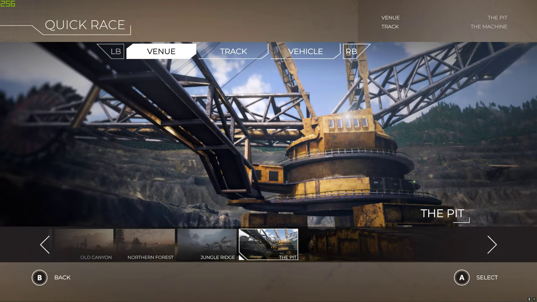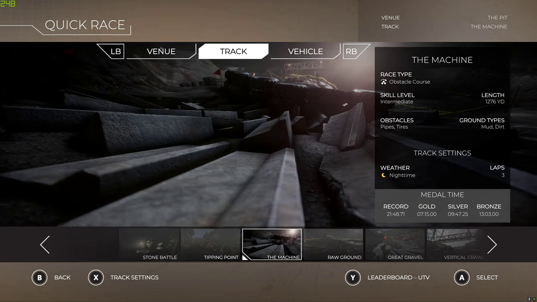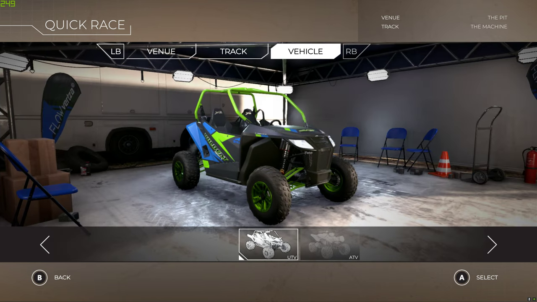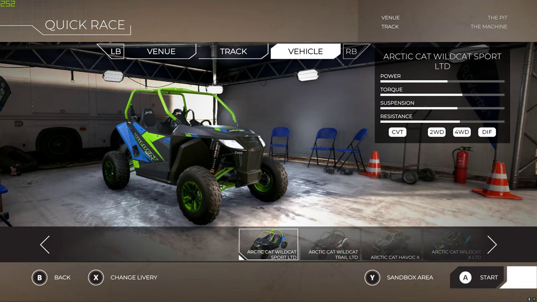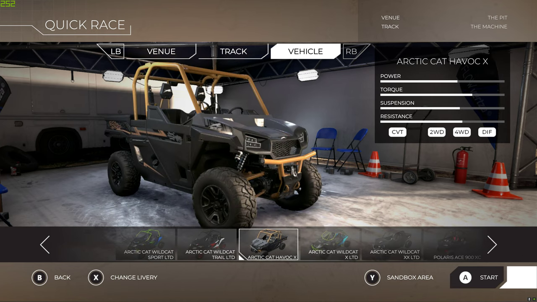So guys, before we end the video, I want to show you each vehicle, the ATVs and UTVs in this game. So we're going to go back to this so we can look. Alright, as far as your UTVs, there's the Arctic Cat, the one we used in the first video, the Arctic Cat Wildcat Sport LTD. There's the Arctic Cat Wildcat Trail LTD. There's the Arctic Cat HAVOC X.